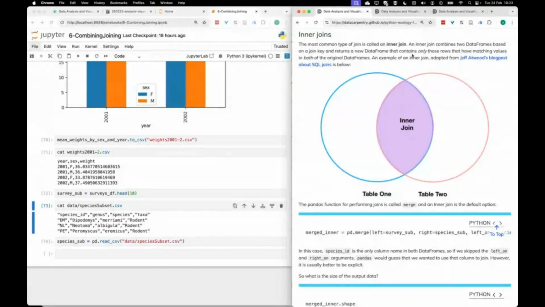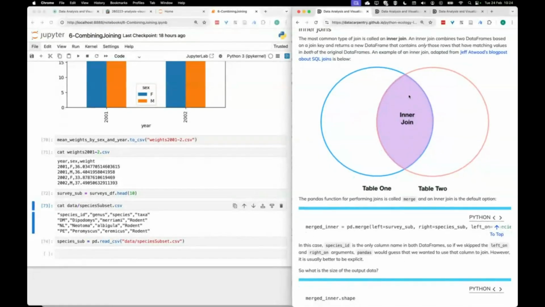But the third option is more common, and now we're talking about an inner join. That's this overlapping subset where the join key, in this case the species ID, is present in both the survey data and the species data.